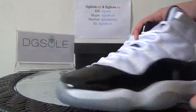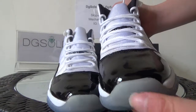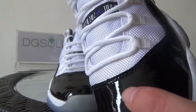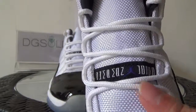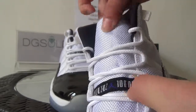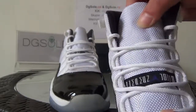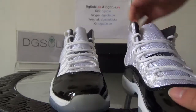And I see. Now let's turn to the front and look at the front. Look at the toe box. It's smooth and bright, you can find, and the stitching skills you can see. Now also, in the middle part of the tongue, you can catch the Jordan logo, the Jordan and Jumpman. And also the Jordan logo here. And the white shoelace. Also the tongue, this has a very good quality, it's very soft. You can touch it.